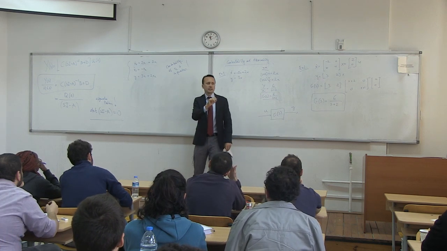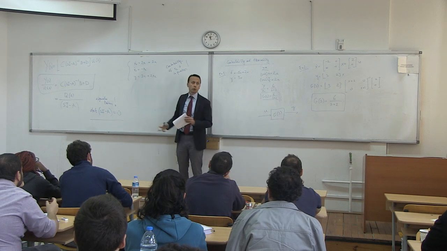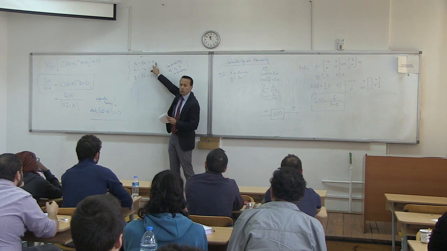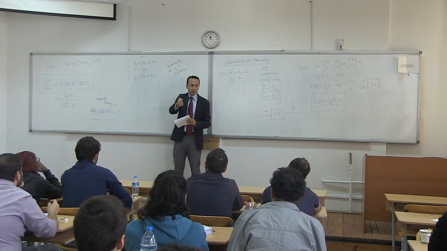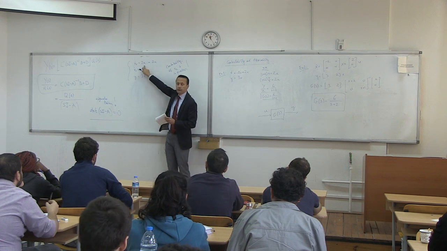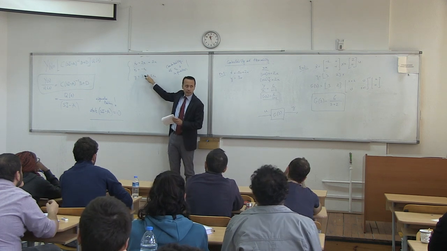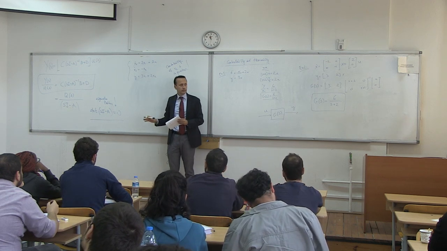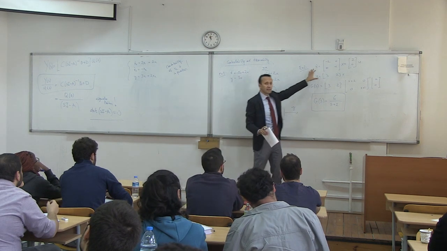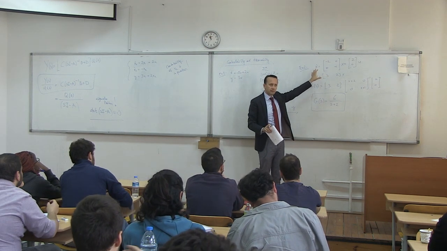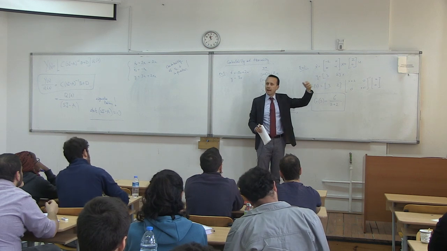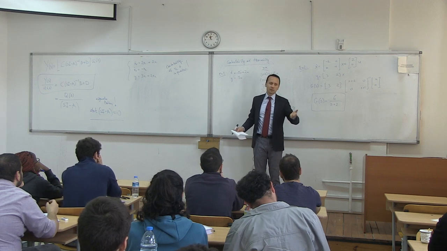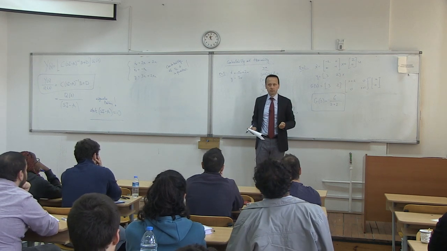Because if I would ask you to design a controller to control X2, you couldn't. There's no influence on X2 through u. All controllers will try to give controls to u, but that will only influence X1. There wouldn't be an influence to X2. So you cannot design a controller to control X2. So if I would give you a system like this and say, design a controller in order to stabilize X2, your answer would be, I cannot, because X2 is not a controllable state, okay?